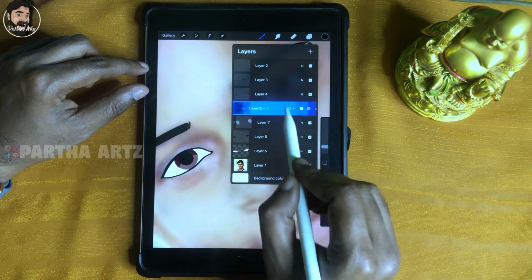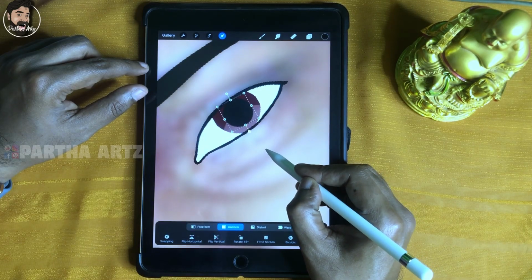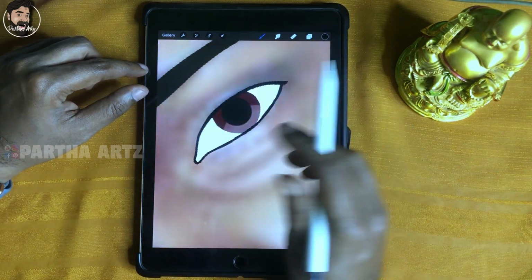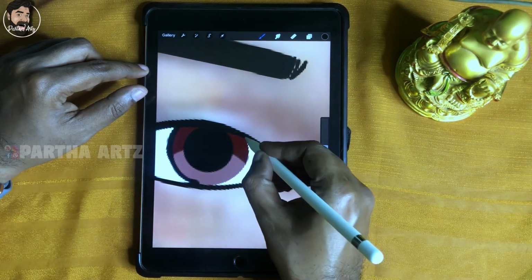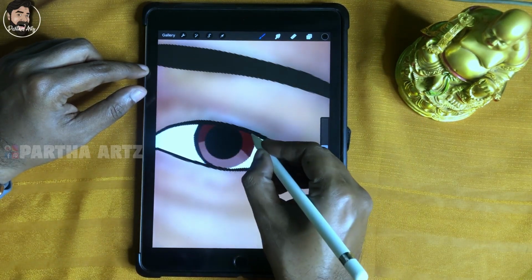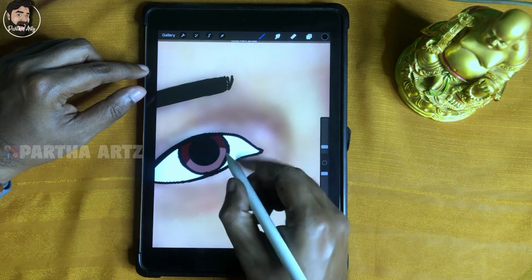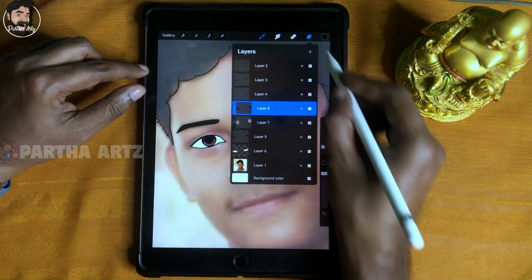So I'm going to swipe this, duplicate, and move this towards that side. Again, keep it in the center. Okay, and merge both these layers together, merge down, and then add only the borders. Since it's in a clipping mask mode, only what is there on this top layer will get drawn automatically. Whatever I draw here will not come. That's the advantage of this. Again, Procreate, digital art stuff, this really helps. All right, so this is done.